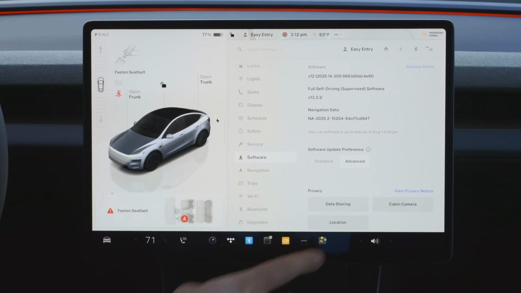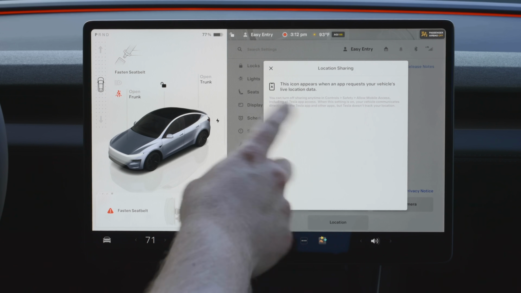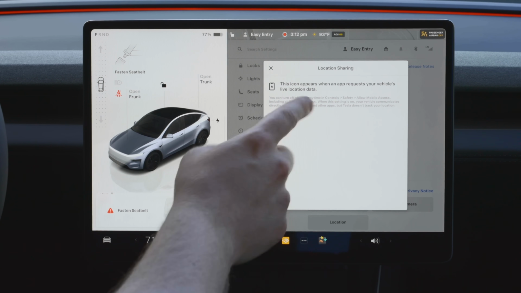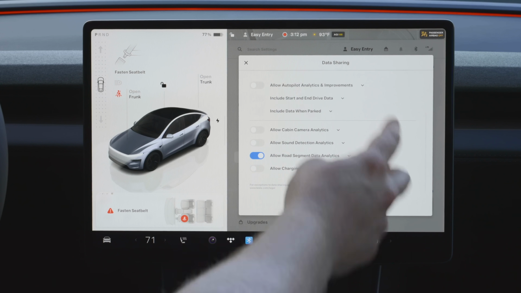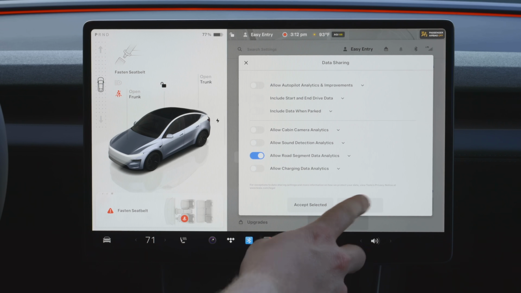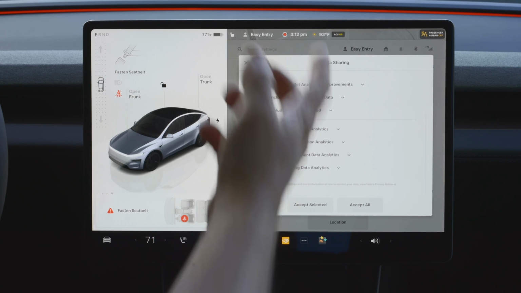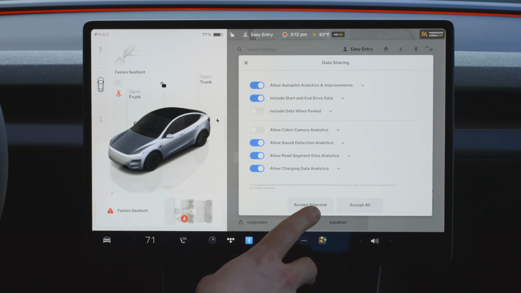Another thing you can check is under location sharing, if it's sharing with anything else. Sometimes people will set up third-party apps with their Tesla vehicle and then find that it's actually sharing that data with that third-party app, and you may not want that, so you can turn that off there. Again, though, it almost seems like they're trying to trick you here by having you turn things off, dial in what you don't want, and then accidentally clicking Accept All, and not seeing that, oh wait, now all of this is on. Just make sure you turn off the things you don't want to share with Tesla and then choose Accept Selected.